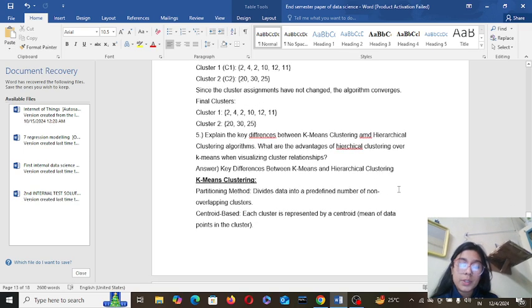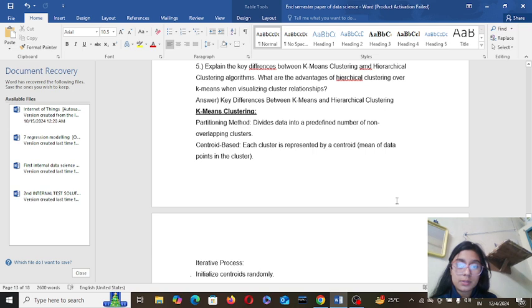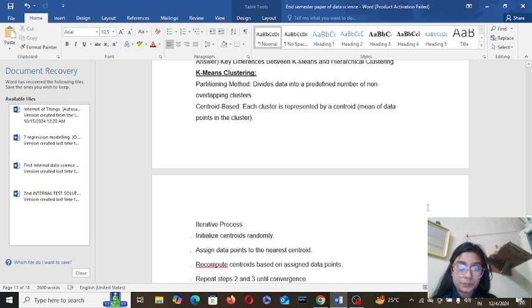Then explain the key differences between k-means clustering and hierarchical clustering algorithms, and what are the advantages of hierarchical clustering over k-means when visualizing cluster relationships. So these are k-means clustering.